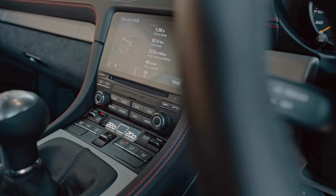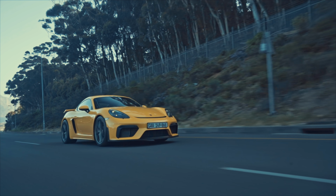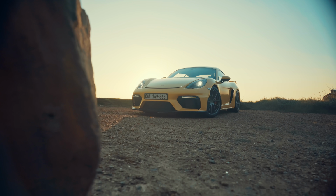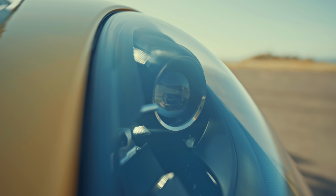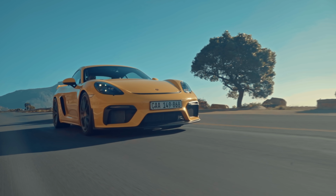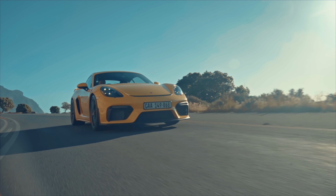This is about 83% of what you get from a GT3 RS, maybe 84%, at way less than half the money. That's pretty good value. Didn't think I'd ever say that about a Porsche 718. I think what I'm coming to realize about these wonderful, naturally aspirated, fast Porsches is that the same thing which makes them incredible drivers' cars and incredibly thrilling to drive is also the same thing which makes them a little bit problematic to enjoy in the real world.